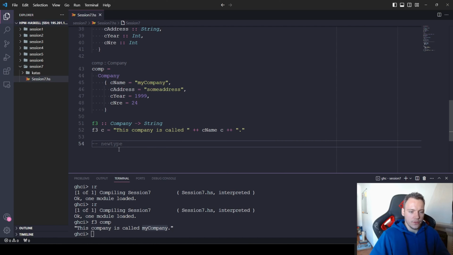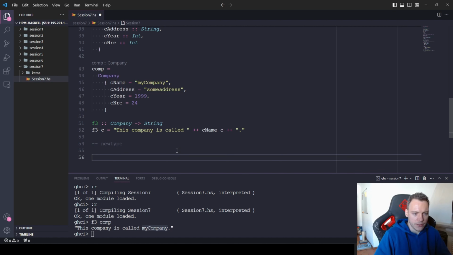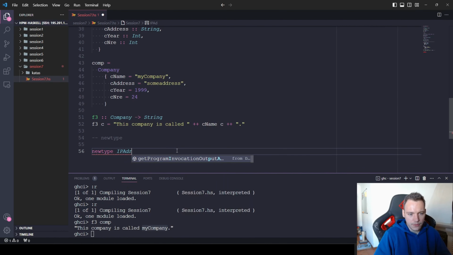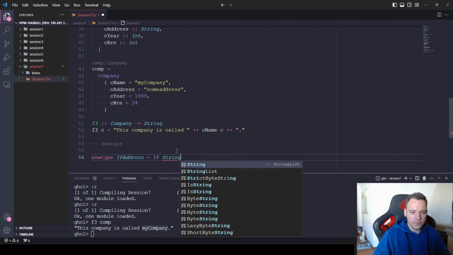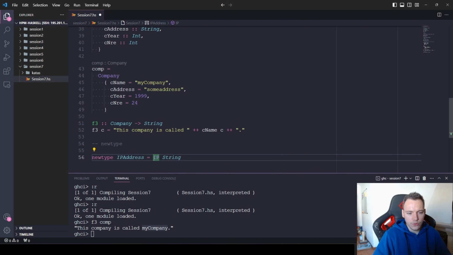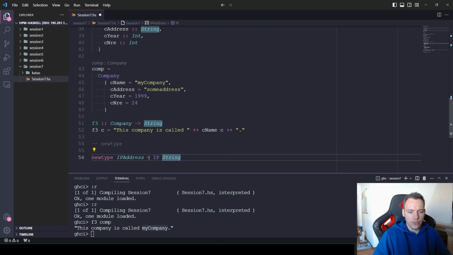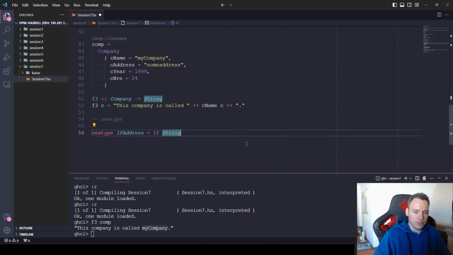Lastly, we explore the newtype keyword, which we said is something in between type aliases and data declarations. The example we had was an IP address type that we defined with the data constructor IP and then the String. So we know that newtype can have only one data constructor with exactly one argument. Okay, so you can think of newtype as basically a wrapper around an existing type, in this case String, right? And IP is our data constructor, the wrapper.